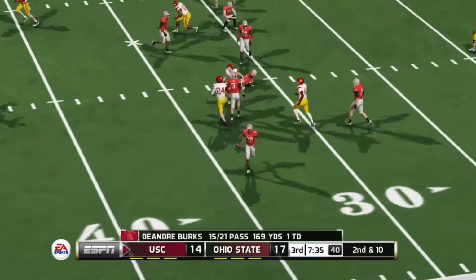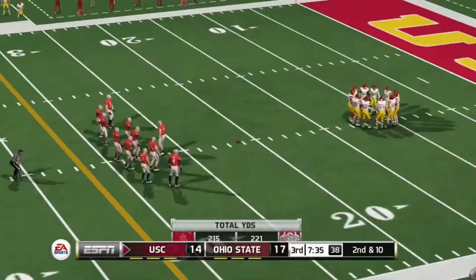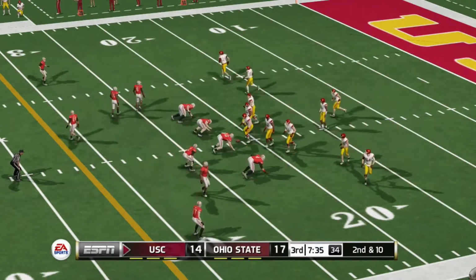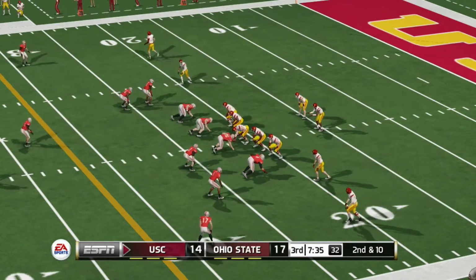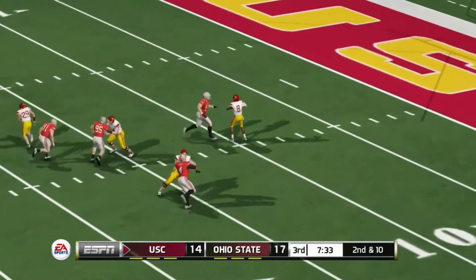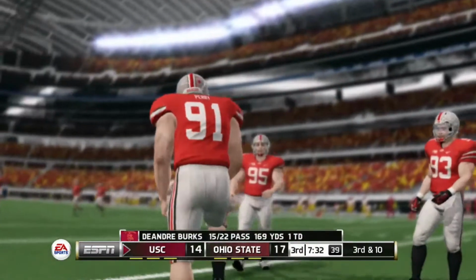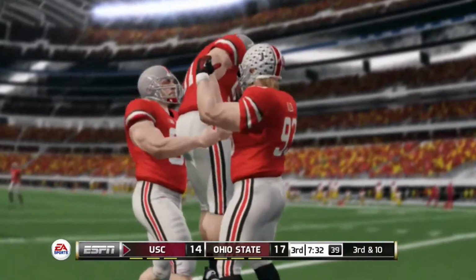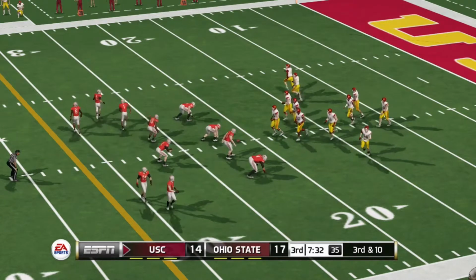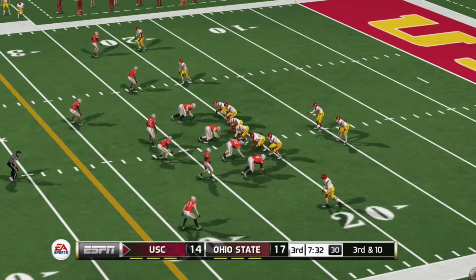That pass off the fingertips of the receiver for Burks, and second down upcoming for USC. Well, they could have used the walk-on picking off that pass that was just bouncing around back there. No turnovers yet in either of the games really tonight, as Burks, under duress, is able to get it out of his hands for an incompletion. Well, Colton Allen gets back there. These two defensive ends are big time prospects here, Colton Allen and Michael Kruger, and they've made an impact so far in this game.